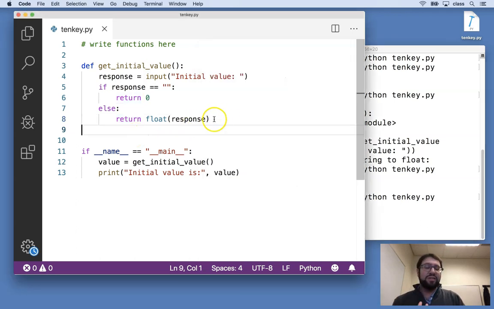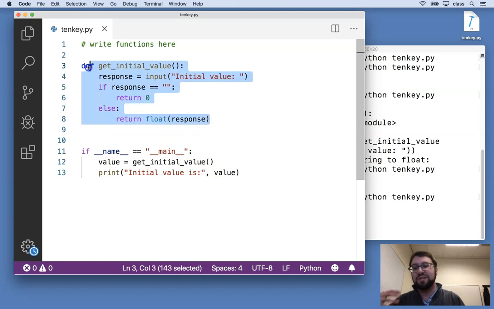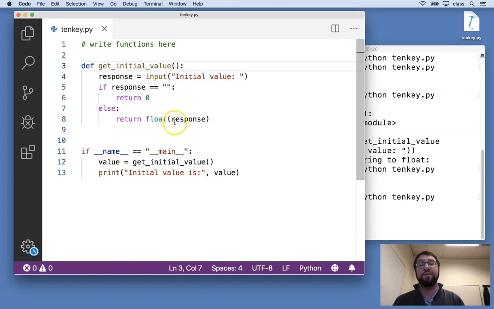So now hopefully you can see a little bit why it was a good idea to put this input thing, what looked like it was going to be just one line of code, into this other function, because when we wanted to add more complexity and make it do more interesting things, we were able to build that out. Now my code down here still looks pretty simple. I'm just saying get the initial value, but all the details of getting that initial value have been specified up here at the top in this separate function that we're able to use elsewhere and for doing other things.